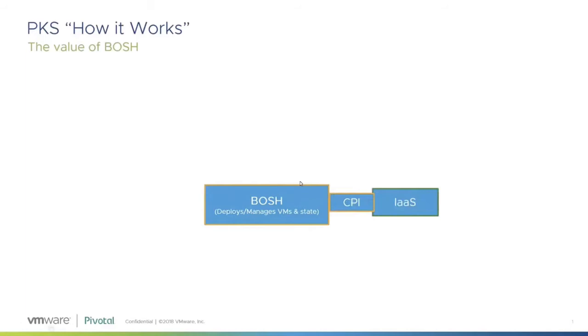So I can architect how my VMs are put together in BOSH, and the CPI will take care of the heavy lifting of deploying to any given IaaS: vSphere, AWS, Azure, and so on and so forth. Now, with this core technology called BOSH, which is 8 years old and very mature, we've actually architected how to build a Kubernetes cluster as a BOSH release. So we, the creators of how to deploy Kubernetes, only need to do that once, and then the CPI will take care of the heavy lifting to deploy to any given IaaS.